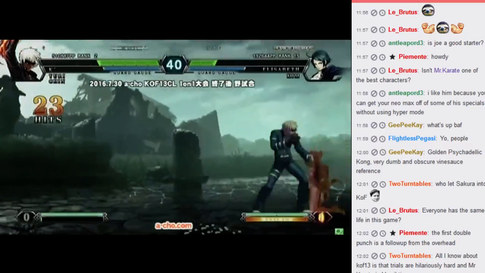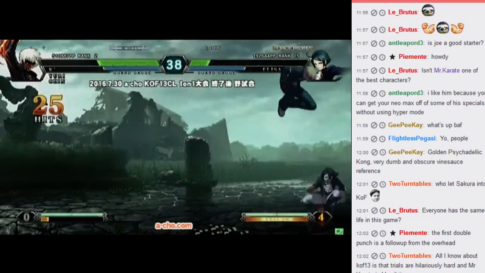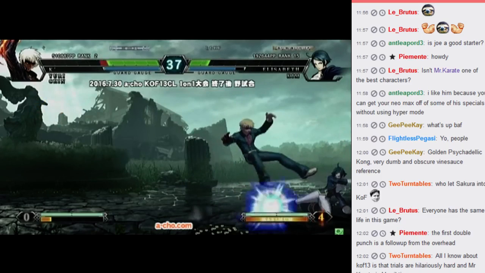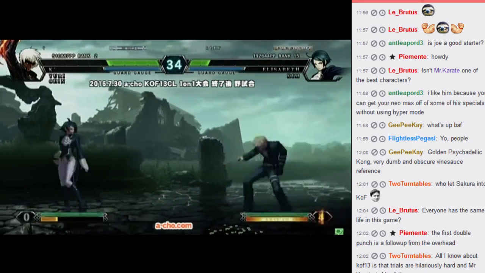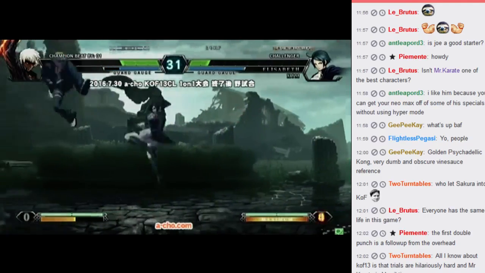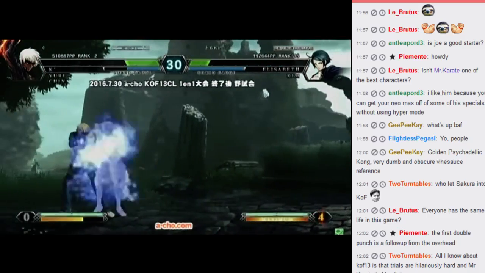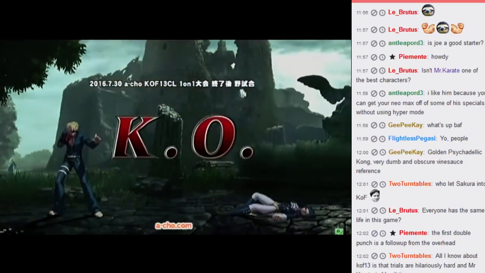Backdash into that hop kick thing. He's gonna try it right here. Yeah, you got it. And you can actually drive cancel that to keep the combo going, but I think you need EX and a drive. It's ridiculously expensive, but you can turn it back into a combo, you can juggle other stuff. You can also get multiple sunglass supers in a row.